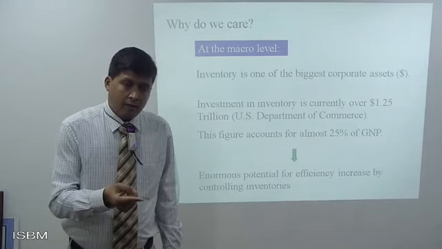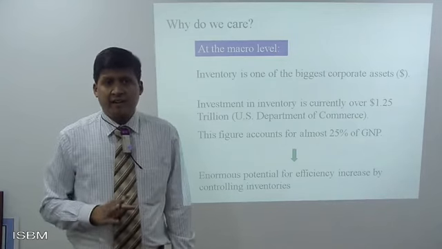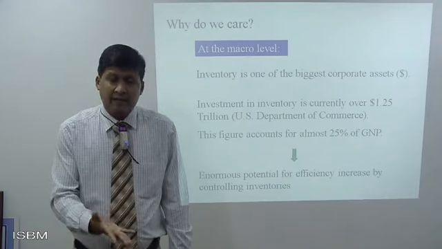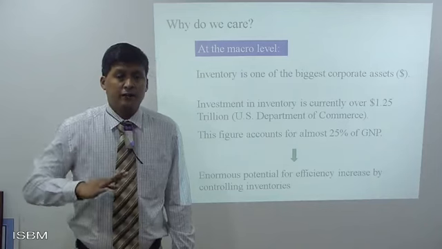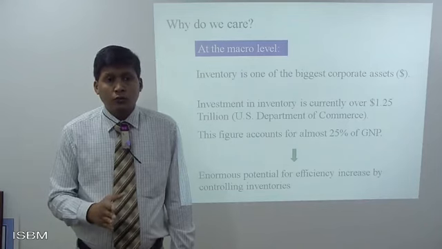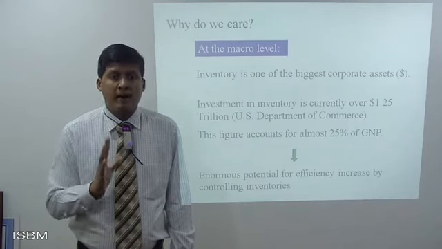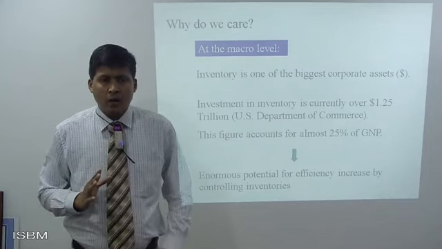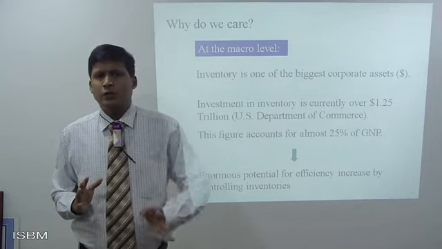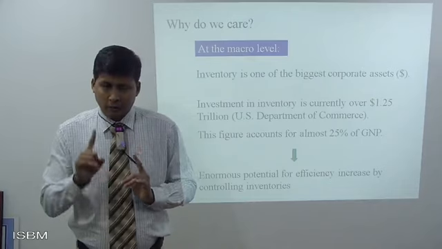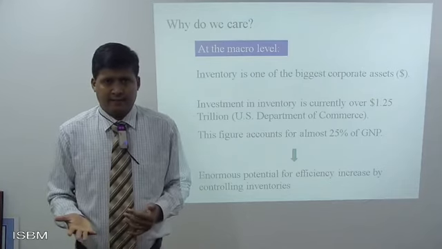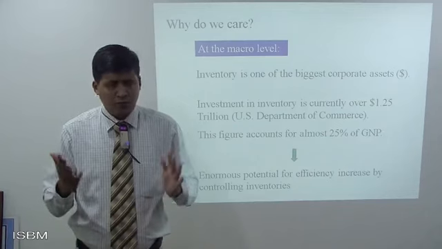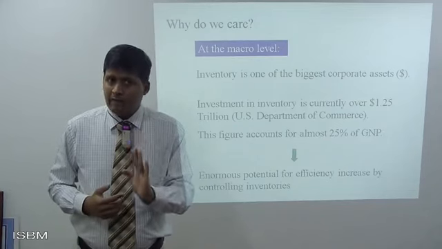Managing inventory, taking decisions on inventory, controlling inventory is one of the ways through which growth could be optimized and maintained. Now, they say for an organization to grow, there are two ways to go about it. One, the company increases revenues or sales of its products or services. That's one way the company grows.